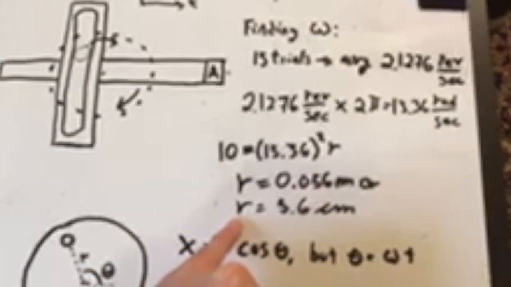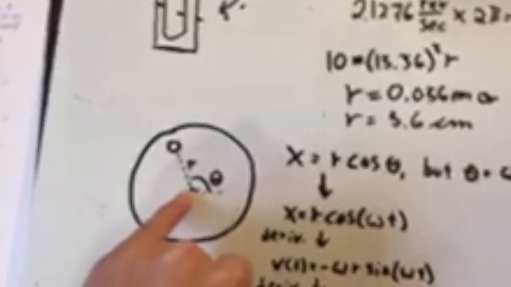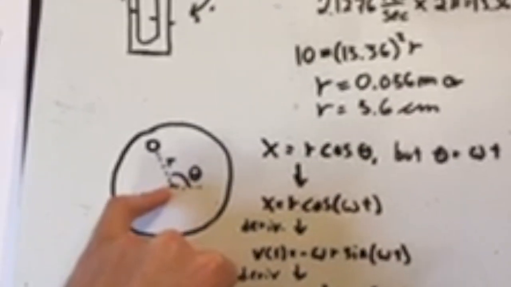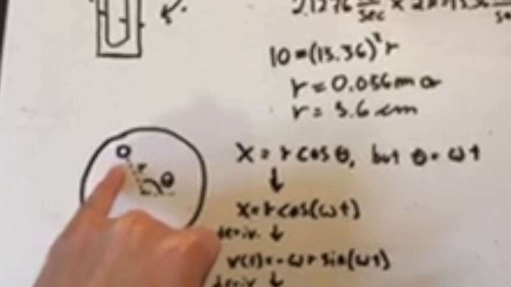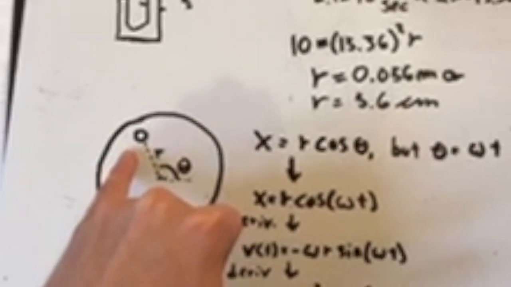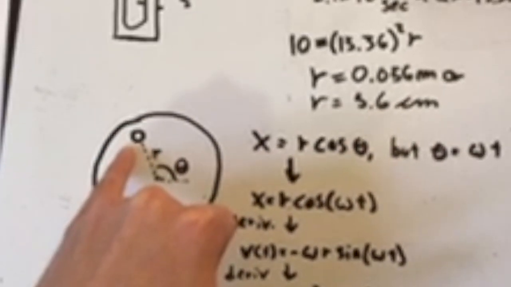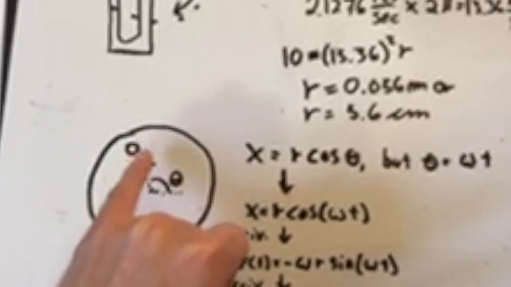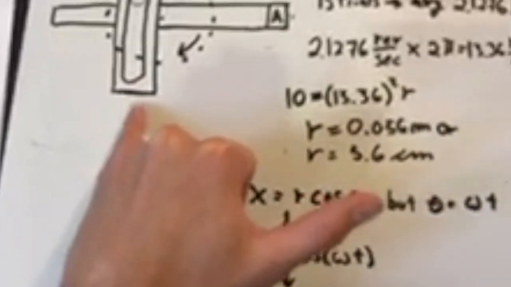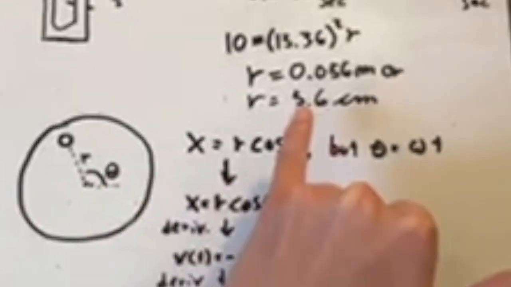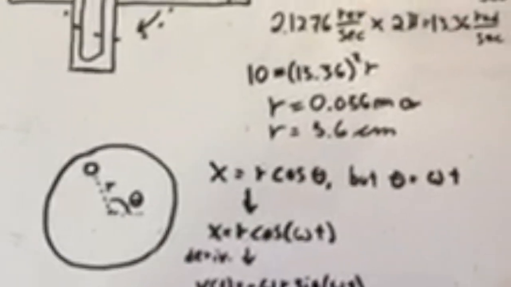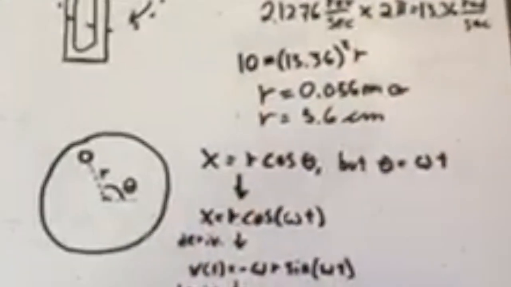When converting that to centimeters, the radius, meaning the distance from the center of our disc rotating with the motor to the peg that will be converting its change in position, its displacement in the x direction, to the structure, must be 5.6 centimeters in order to achieve the desired acceleration.